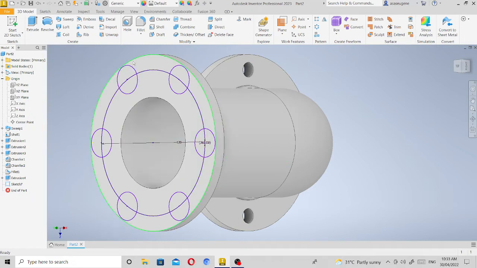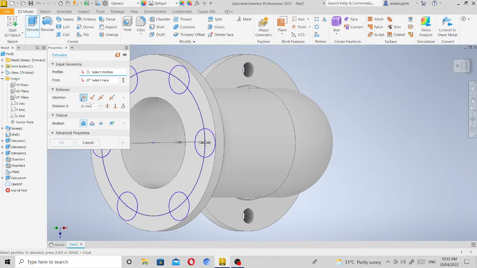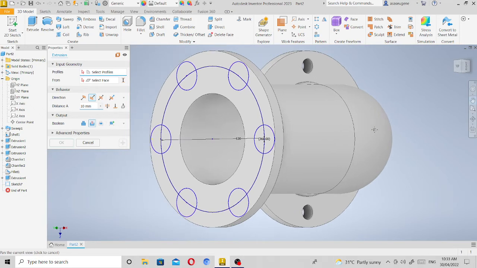So after finishing the sketch, let's select the extrude tool, and then this flip and cut. After that we will apply this here. I'll just move this a bit so that I will be able to extrude them all.